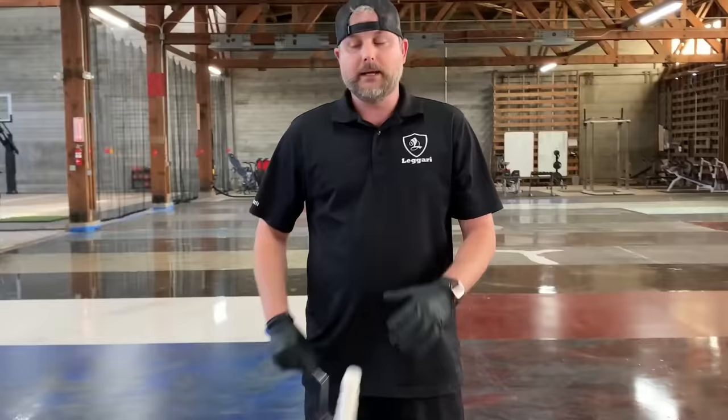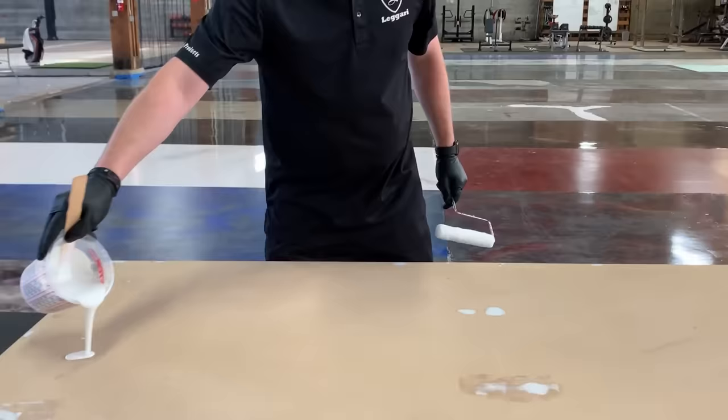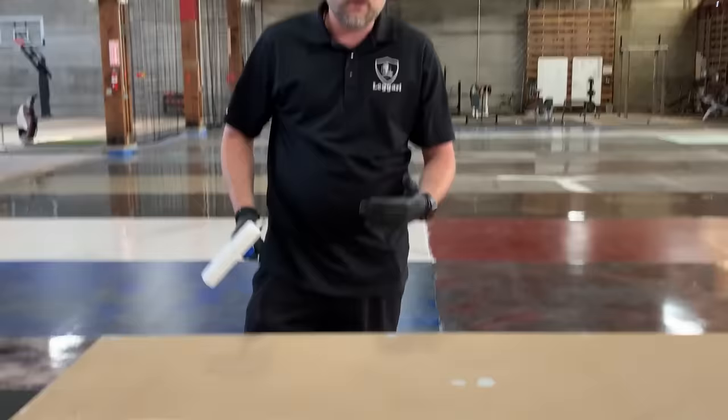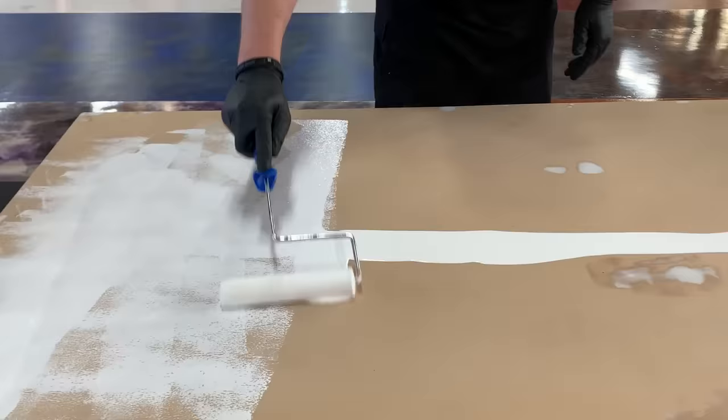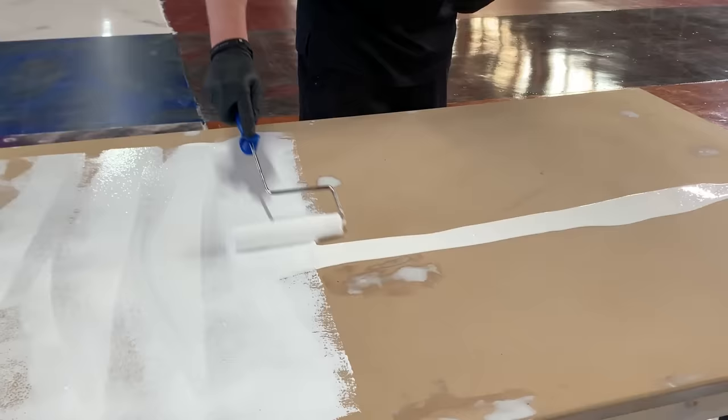So I'm doing my white primer — got it mixed up. If you're doing large amounts it's a good idea to use a roller tray; you'll have more control. This is small so I'm just going to dump out a pile and start spreading it out. Since we're going over such a dark color we might need to do two coats of primer. If you're trying to go over a black counter and make it white, you're going to need two coats.